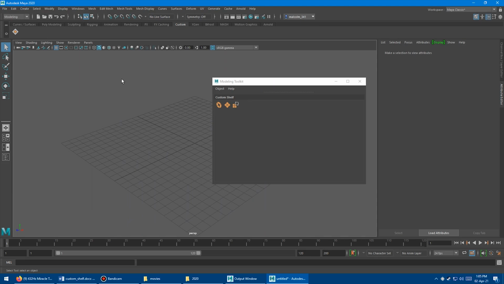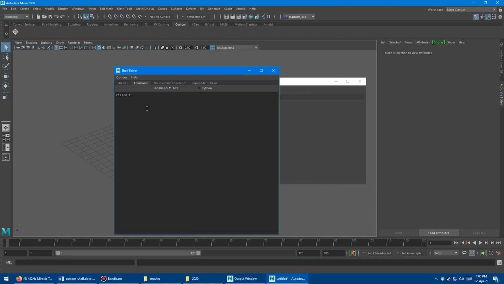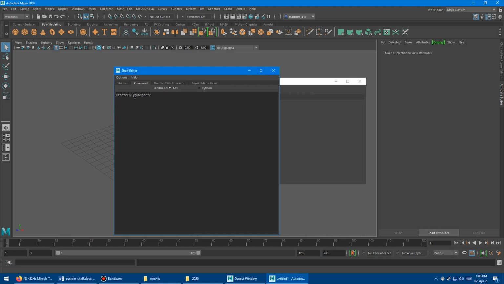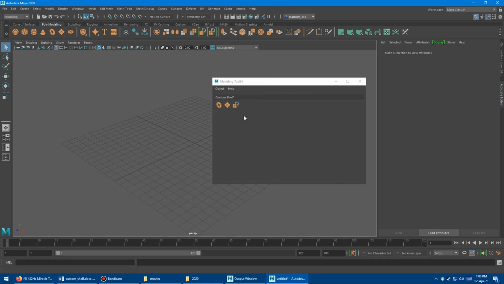But with the custom shelf, if you right click and say edit, it will actually take you falsely to not that command. You will actually end up editing something else and it'll break something up here. It's going to go to the poly menu here. So if I right click this and say edit, we know that's a torus and it comes up with create sphere. So it looks like if you edit down here, it looks at the first thing here. And so you wouldn't actually want to do that.